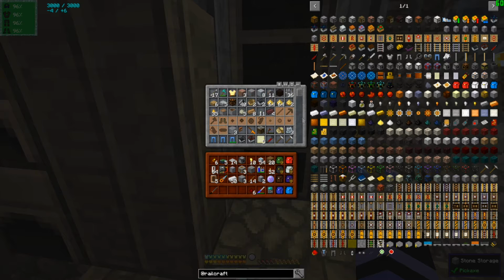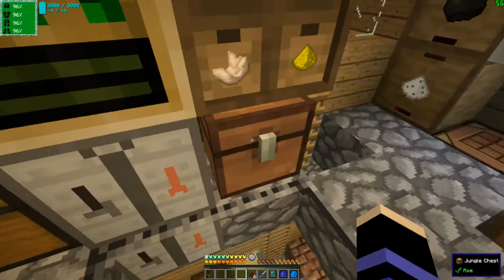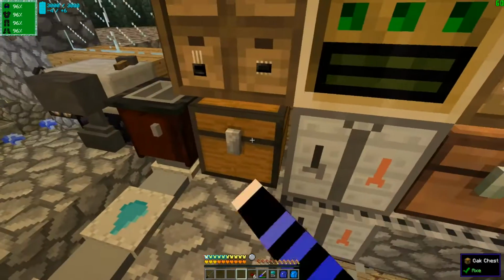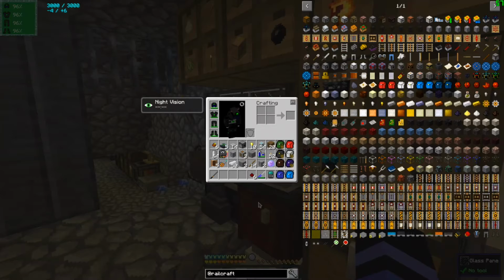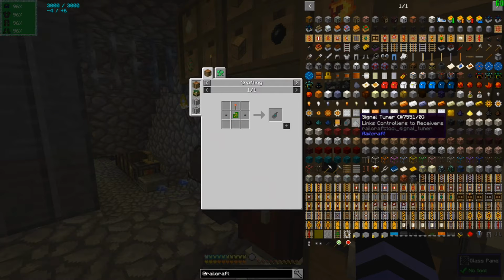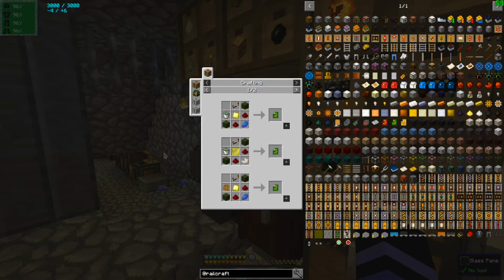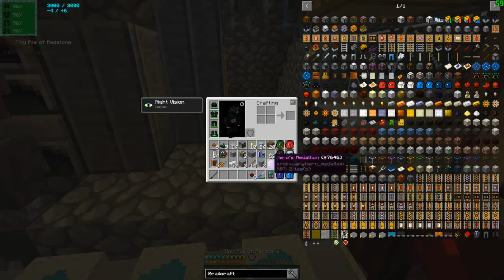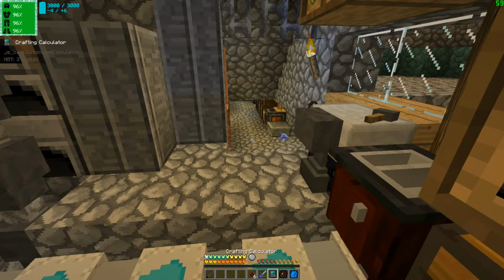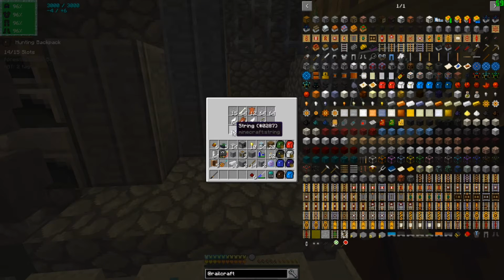Perhaps. Okay, nothing there. You have a bat box there as well. I was looking for that recently. Nothing there. Nothing there. I guess I'm making a signal tuner then because I need that. So I need another circuit. Alright then, I guess.